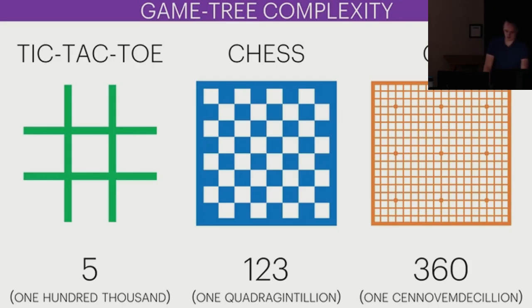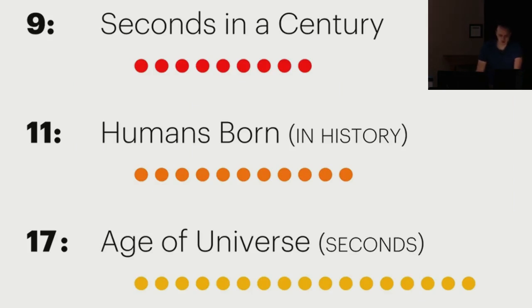But here's a cool little thing that I saw online. Here's the number of seconds in a century. This is more seconds than any of us has left to live. Maybe we're all immortal eventually, who knows. That's the seconds in a century. This is the number of total humans born ever. This is the age of the universe in seconds, right? Look at how powerful exponentials are. In 100 years, which is nothing, that's 9, but the age of the universe, which is billions of years, is 17. You don't even double that number and you get the age of the universe. So exponentials are just crazy, right?